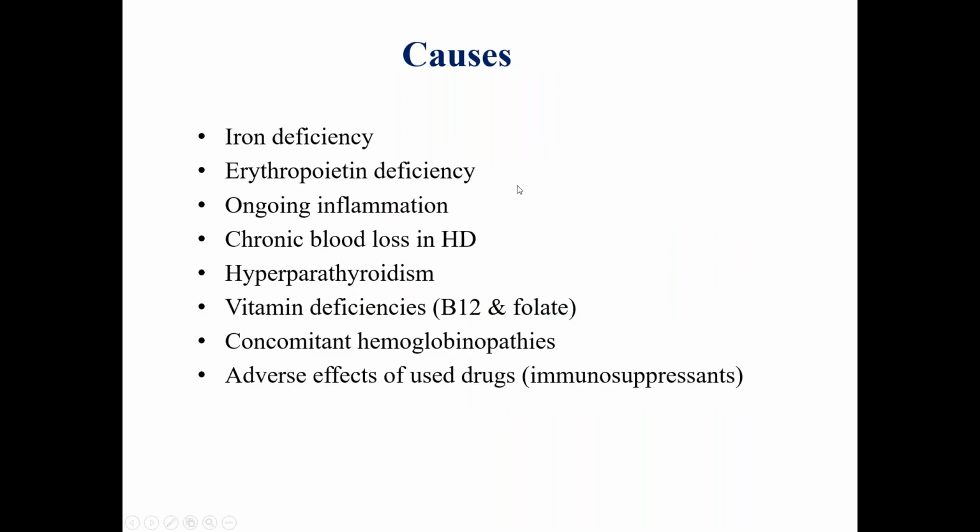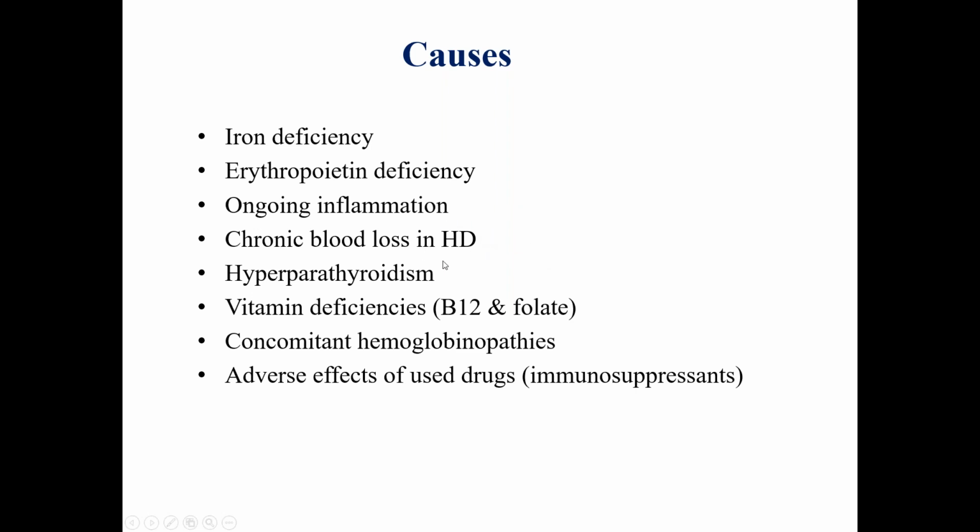So what are the causes of anemia in these patients? Well, an iron deficiency and a concomitant erythropoietin deficiency. As the renal function is lost, the renal tubular interstitium is lost, so occurs a reduced production of erythropoietin, and that contributes to anemia of renal disease. And CKD is considered to be an ongoing inflammatory process. So an anemia of chronic disease also occurs in patients of chronic kidney disease.